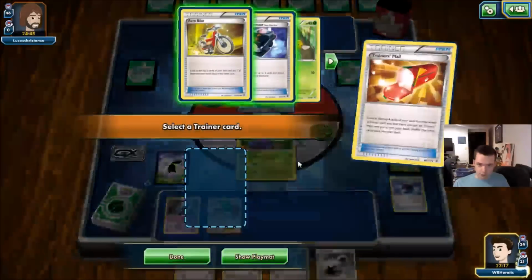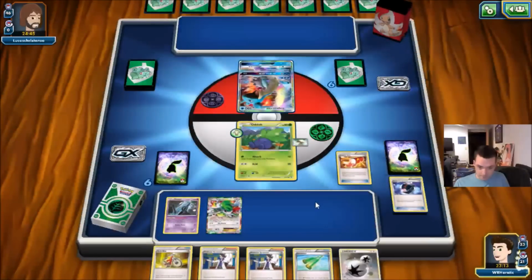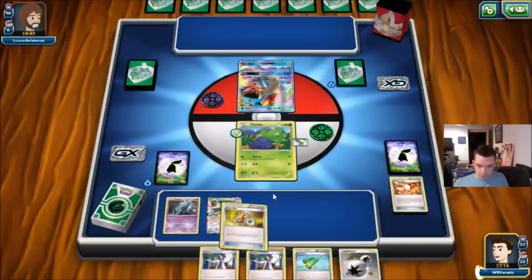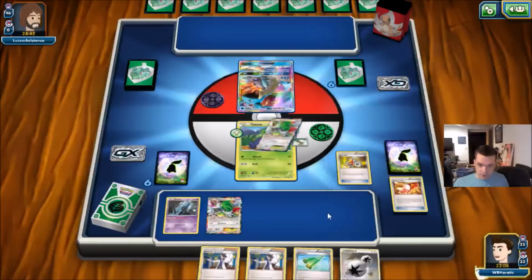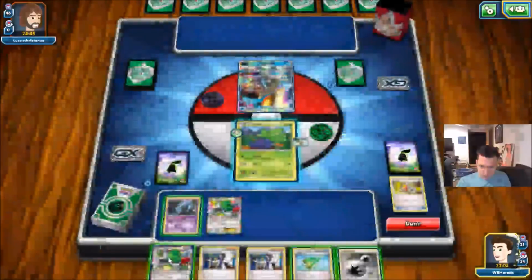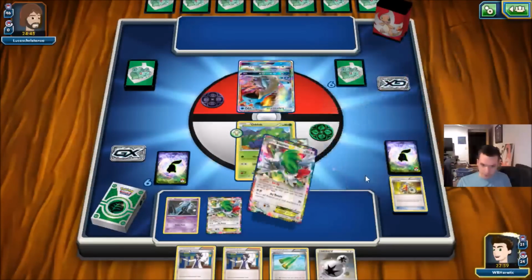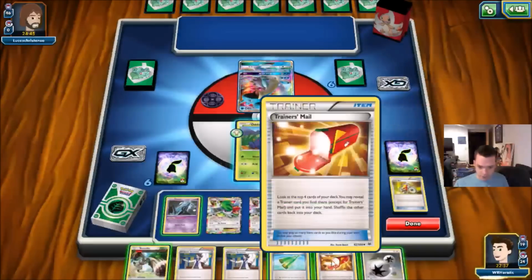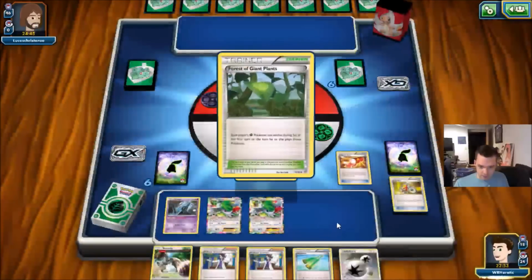Play another Trainer's Mail. Did not get the Ultra Ball that I was hoping for there. So we'll pull... okay, there we go. We got a Shaman off the Acrobite. That'll do the trick. Wouldn't have hurt to get a forest there. We have to set up here for 2. Forest of Giant Plants. There it is. Okay, we got our forest.